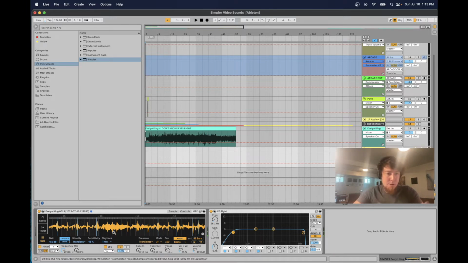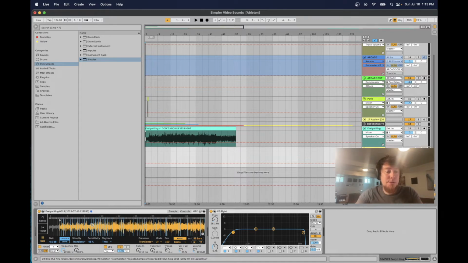Why is it so much longer than some of the other slices? Well, that's just the algorithm for slicing by transient at the sensitivity level we're at, 45%. It just happens to not pick up any other transients in that area based on the algorithm, based on the sensitivity. So that can be useful, but I do not really like that every single slice is not the same length because they're just trying to pick up transients with the sensitivity level.